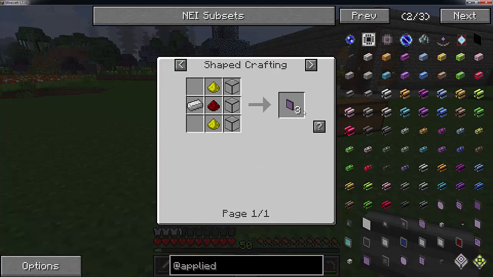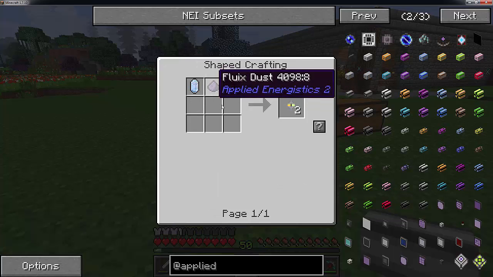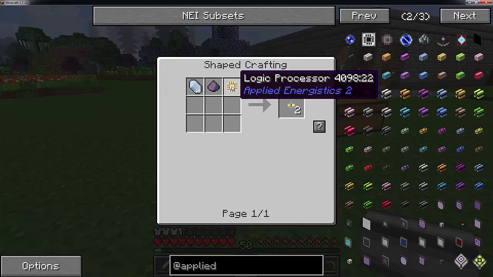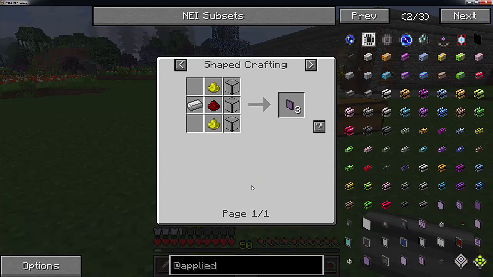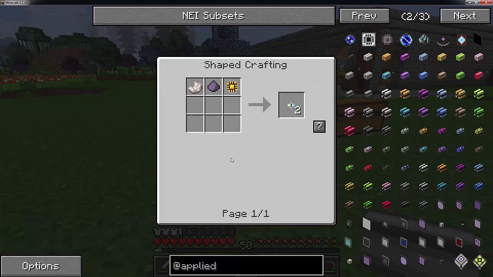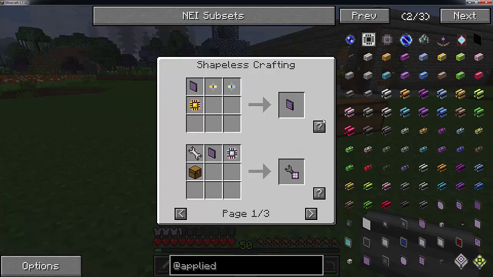And then we're going to want to make, I'm going to try and make the ME terminal. So we need a formation core and an annihilation core. The recipes for these are pretty straightforward. I already have a couple. So formation is that Certus quartz, some dust, and a logic processor. And then the, right? This thing isn't liking me today. And then the annihilation core is just nether quartz, flux dust, and a logic processor.